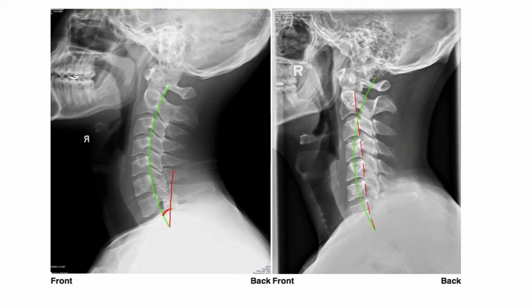Come over here, right? Green is the reference line of where I'd want my patient, red is where this patient is. So this patient has 7 degrees of curve instead of 42, so it's reduced. Patient has 16 millimeters of anterior head translation, so a little bit of anterior head translation. So on these two measurements alone, I'm thinking, yep, perfect candidate for a cervical Dender Rule. I'm assuming based on those measurements that they're flattened, the curve is reduced, that I'd probably have a flat thoracic spine. So let's confirm that.